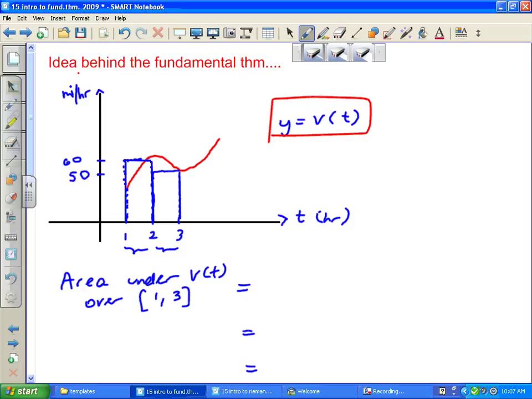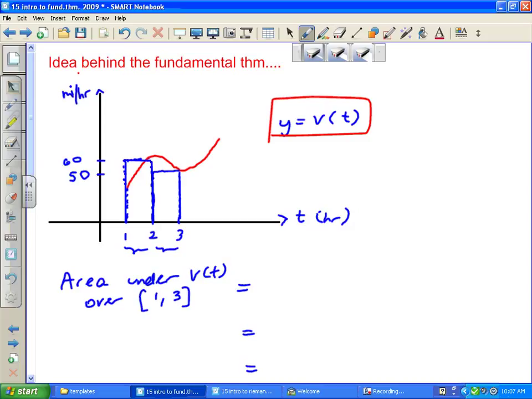OK, the first thing I'm going to ask you guys from this graph. Again, my goal right now is instead of just stating what the fundamental theorem of calculus is, which is very easy to do, I'm going to try to give you some idea behind how could Newton and Leibniz have come up with this great, fantastic theorem? What could they be thinking? So we're going to try to derive it ourselves in the next 5 minutes or so.